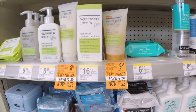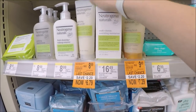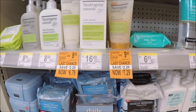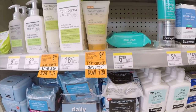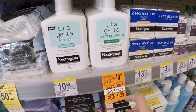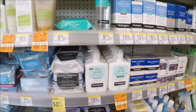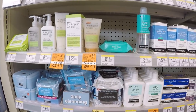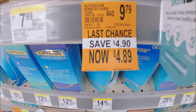I did find some clearance, and Neutrogena facial care is on sale for buy one, get one 50%. So the clearance should ring up the same. This Purify Pore Scrub is $6.79 and the other should ring up 50%, which is like $3 and some change. This acne foaming scrub is $7.29, it should also ring up 50% off for the second one. And this ultra gentle hydrating cleanser, creamy formula 12 ounce, is $10.49 down to $7.99. So that definitely should ring up 50%. Check not only your regular Neutrogena facial care but the clearance — it should ring up 50% on the second item. This would also qualify for the buy one, get one 50% and is clearance to $4.89.